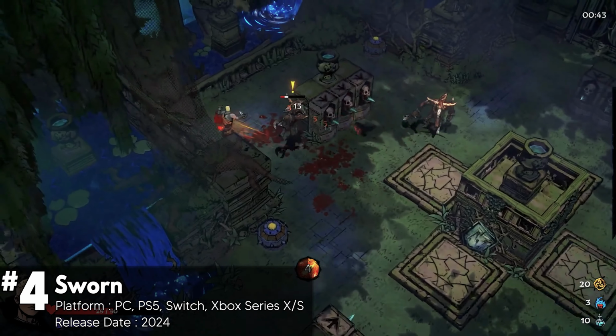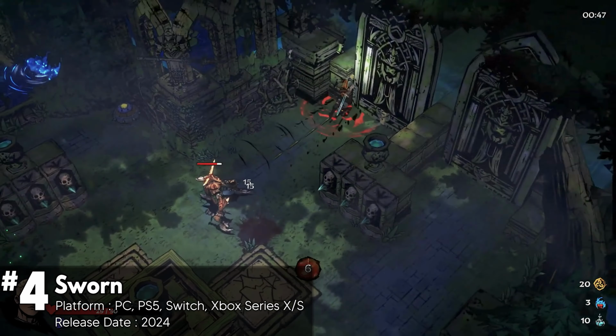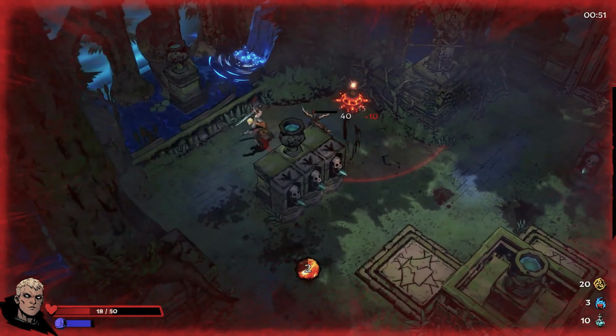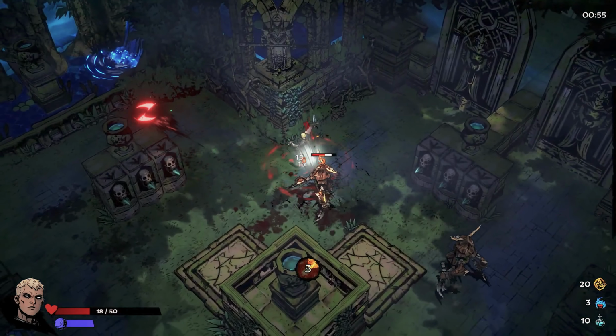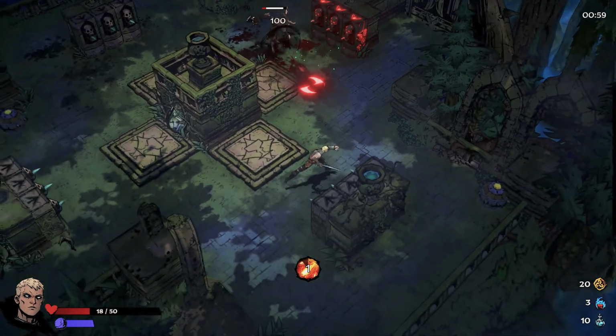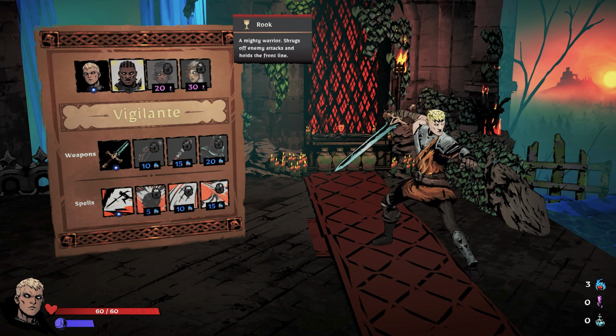Sworn is an upcoming action roguelike where you fight to reclaim Camelot from a corrupt King Arthur and his Knights of the Round Table. The story draws heavily from Arthurian legends, with a dark and stylistic twist. You can play as different characters from the Arthurian legends, each with unique abilities and weapons. The game currently features 4 playable characters, each with their own distinct playstyles.